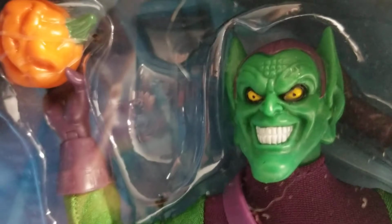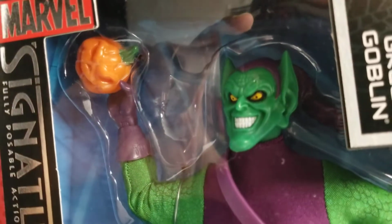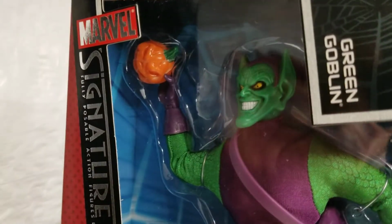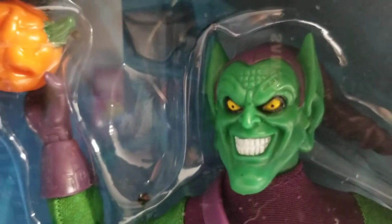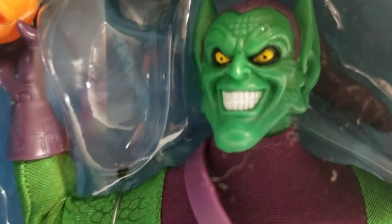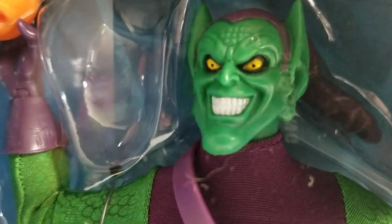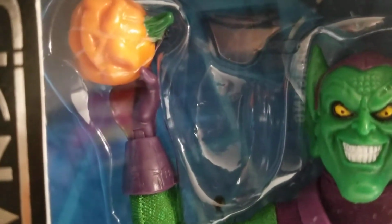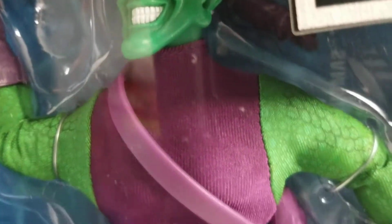Spider-Man has had a lot of enemies, but the Green Goblin is to Spider-Man what the Joker is to Batman, the way Lex Luthor is to Superman. That one villain that really sets himself apart from the rest of the bad guys, because there is a special connection there. There's a certain intimacy with those three villains, and that's why they are so popular: the Joker, Green Goblin, and Lex Luthor.